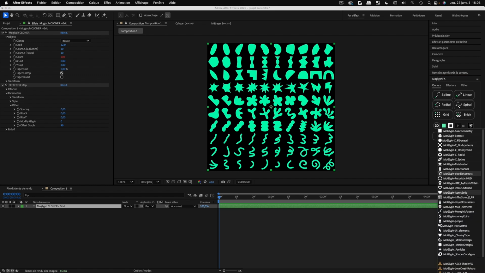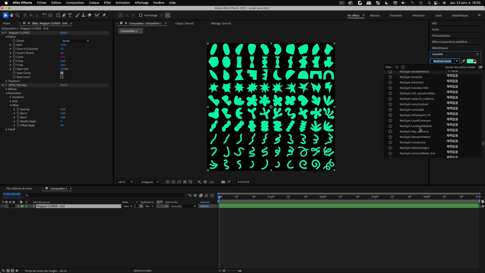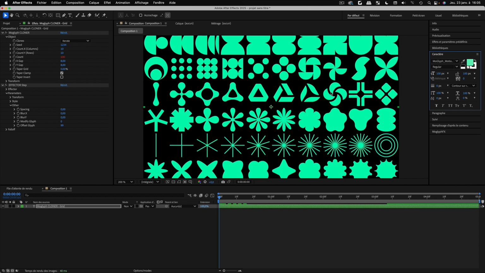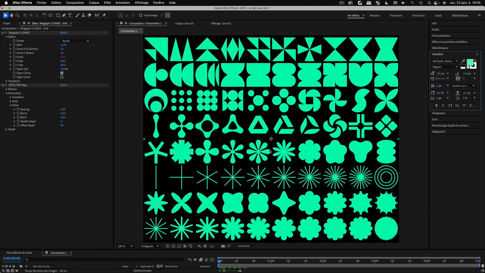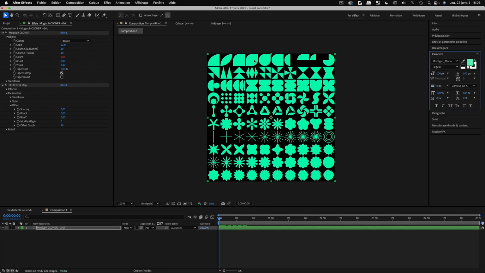The second one is the Moglyph Motion Design 2, which is a nice companion and more trendy than the motion design that was here previously. So the Motion Design 2, if you select this one and change the font from the character, I can select this here, Moglyph Motion Design 2. And now, as you can see, you have exactly 100 shapes that are this one. And again, have a look at this nice selection. I've done my best to provide you the most useful and most trendy shapes you could have for motion design.